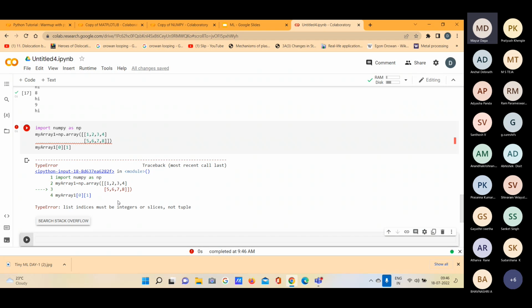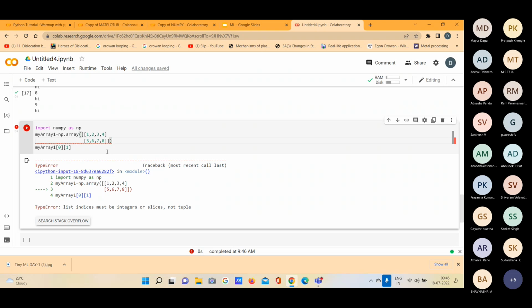Indices must be integer, not tuple. Okay, we'll do that later.